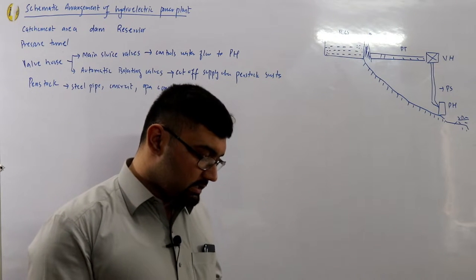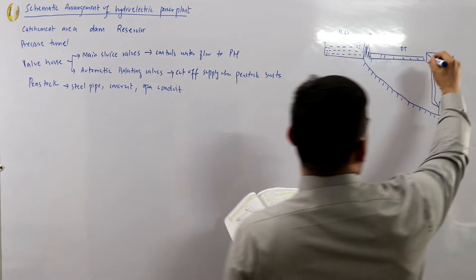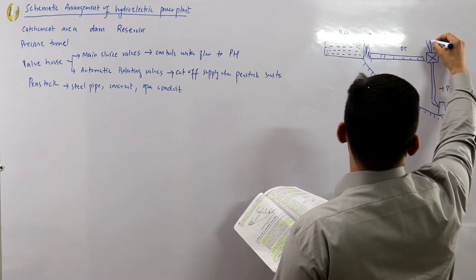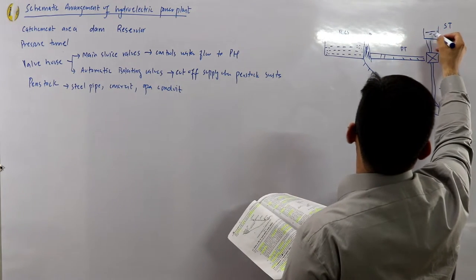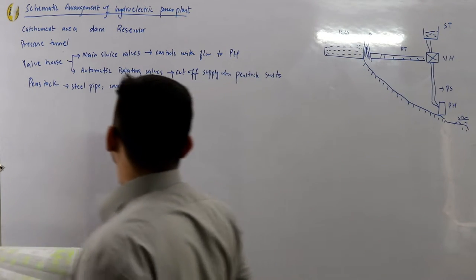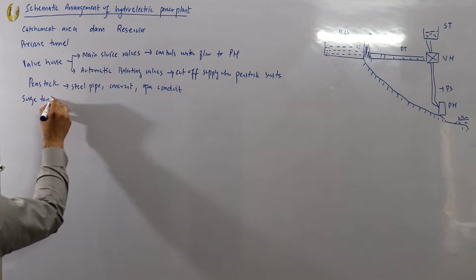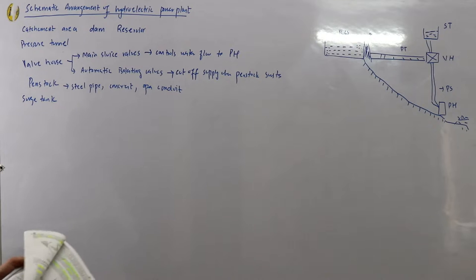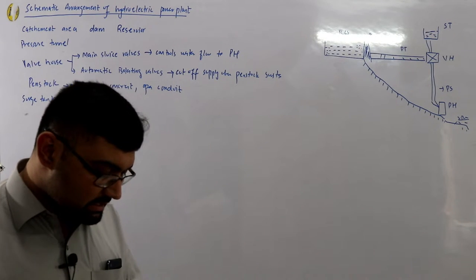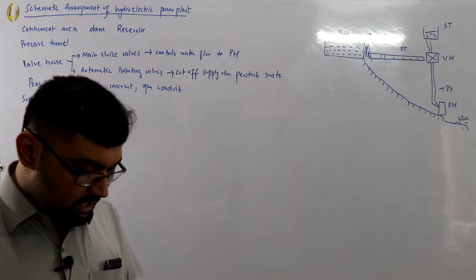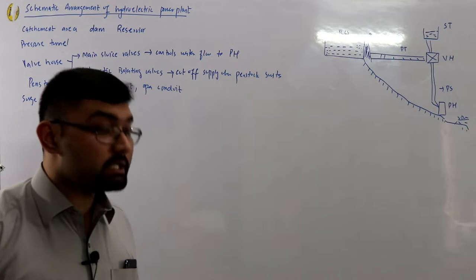Fine. A surge tank is connected over here. So the water is being connected over here. This is your surge tank, which, have a look, is open from the top. A surge tank is an open-from-the-top conduit built just before the valve house, and it protects against the bursting of the turbine gates when electrical load is thrown off.